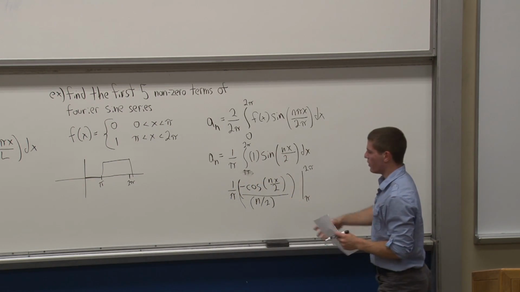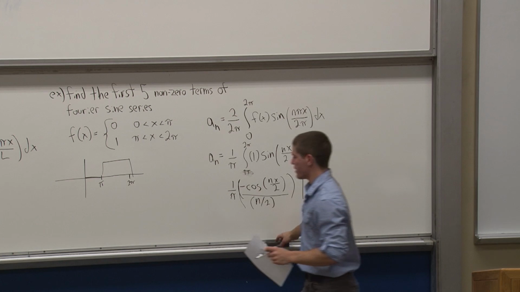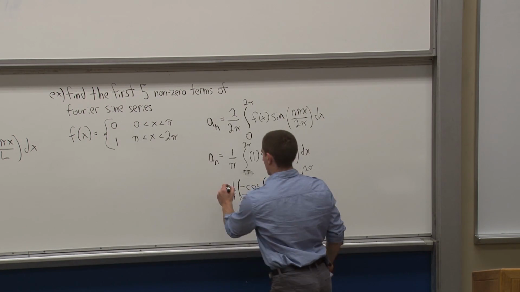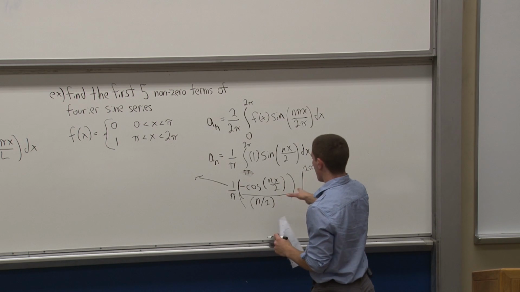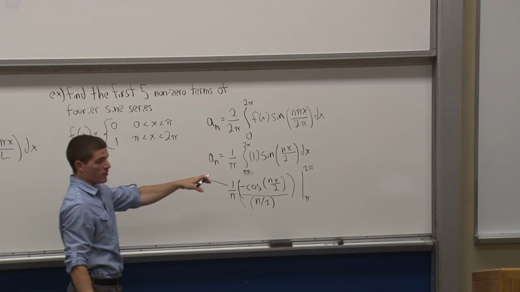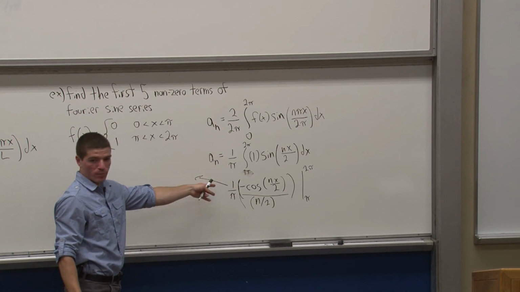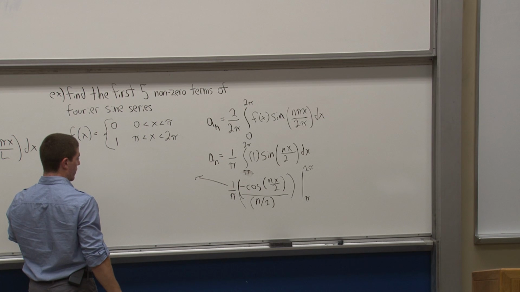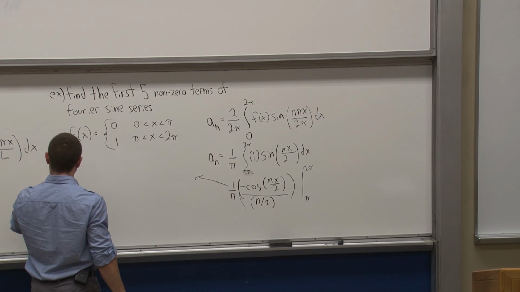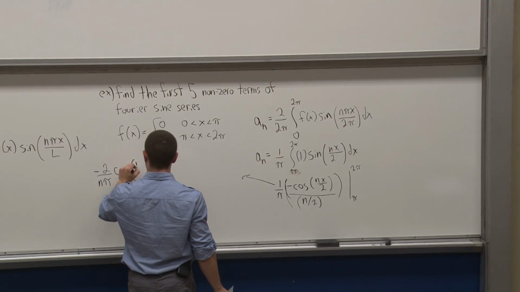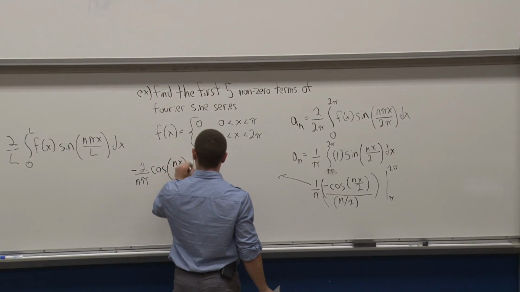All right, so you have that integral. I'm going to erase this and then go in the middle so you guys can see what I'm doing. All right, so you have this. We're going to simplify that. We're going to move that n over 2 up to the top. Since we're dividing by a fraction, we flip it over and multiply by the fraction on the outside. So you're going to have 2 over n pi, make that negative, times the cosine of nx over 2.